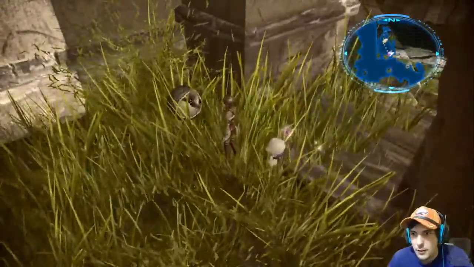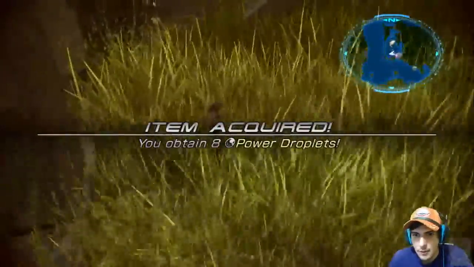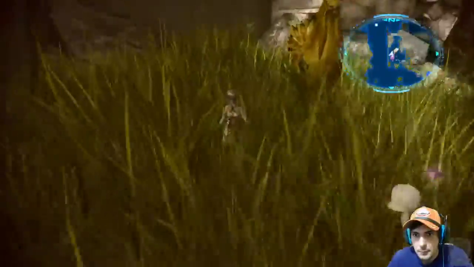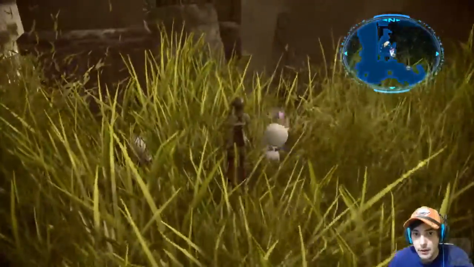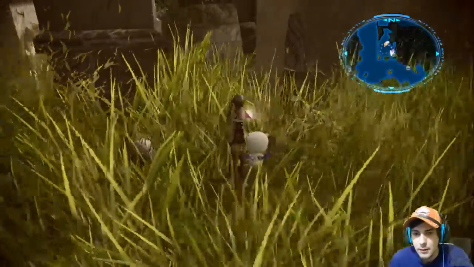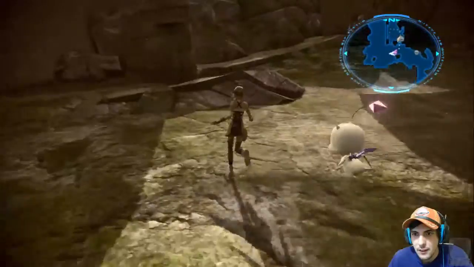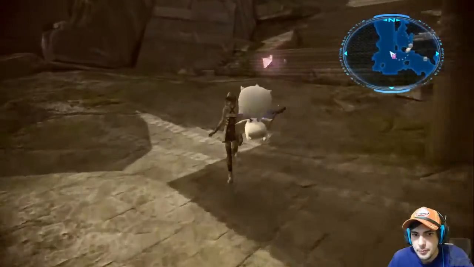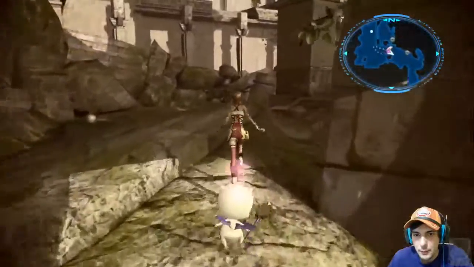Oh, and then also there's a treasure chest here I forgot about, with some power droplets in it. Very good. Power, Vitality, and Mana are monster materials you can use. But we don't need a chocobo to leave this area, so our chocobo can just stay there. He'll follow us down so we can get back on if we want.